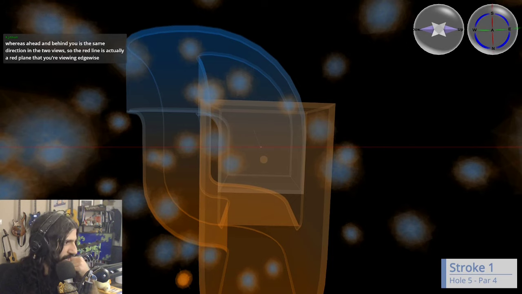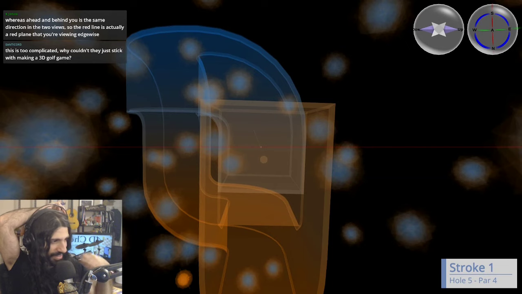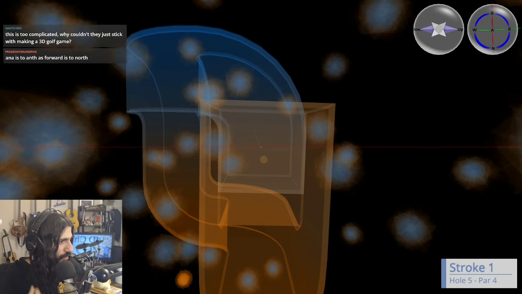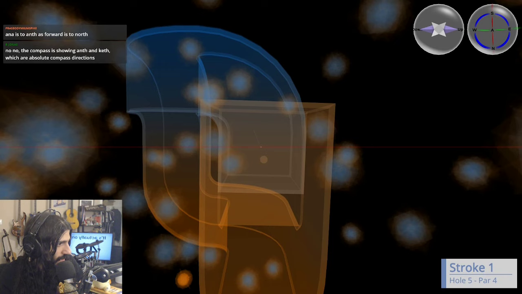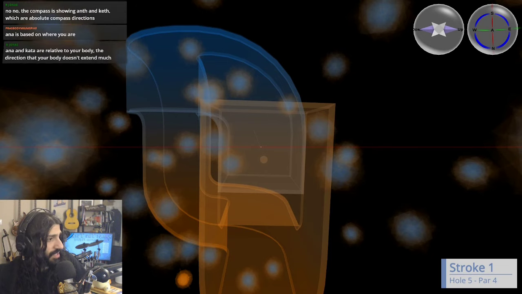I thought somewhere in this, there's a concept of orthonormal basis that we're excluding because it's much more doable in layman's terms. I know, dude. Whereas ahead and behind you is the same direction in the two views. So the red line is actually a red plane that you're viewing edgewise. Exactly. That's what I'm saying, Jonas. The compass shows Ana and Kata, which are absolute compass directions. Yes. No, because north, yeah, exactly what Jonas just said, Spike.